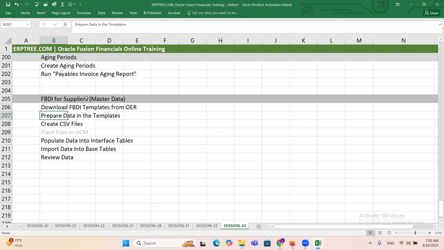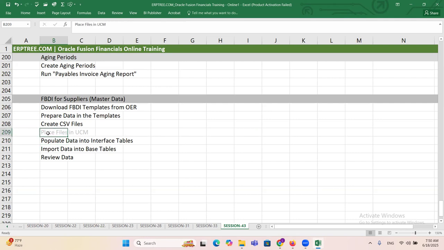Once you download the FBDI templates, you have to prepare the data in the templates. Then once the data is ready in the templates, you can convert the template data into CSV files. Those CSV files you can place in the UCM, but that is not mandatory.